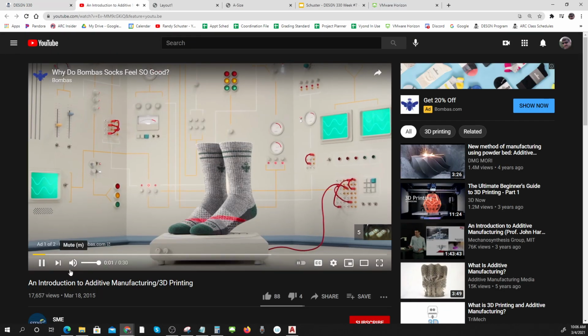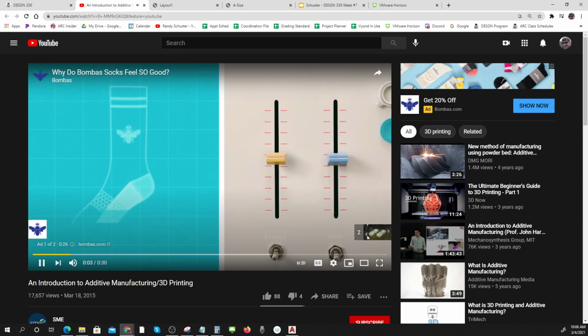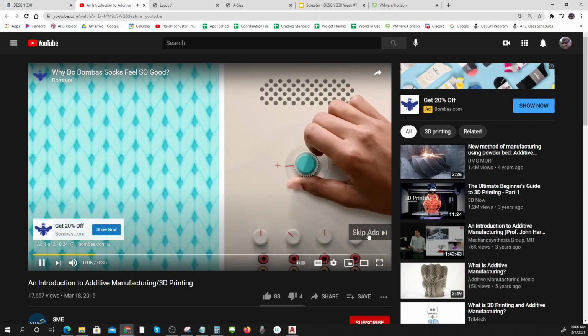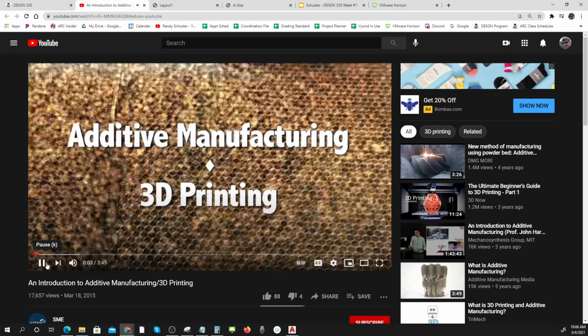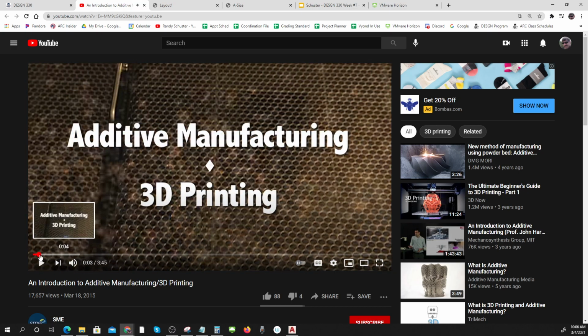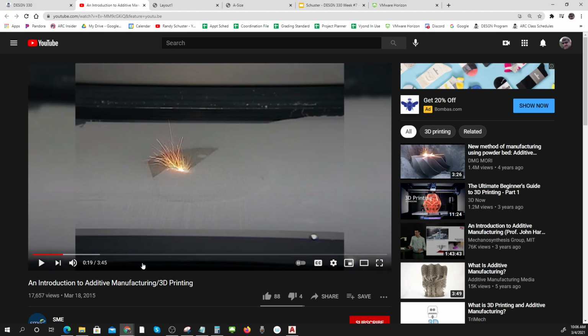The 3D printing one, there's all the ads. So they're using, our little 3D printers in our lab are extrusion style.